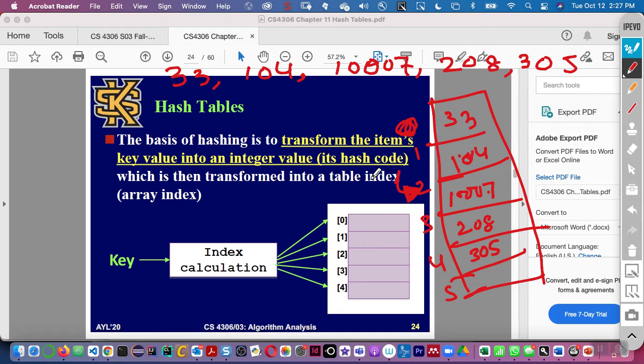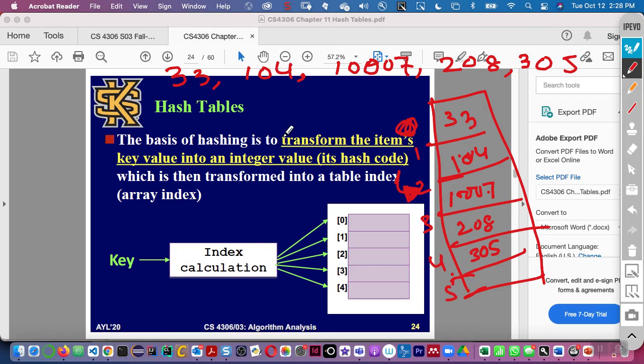In a normal table we access a value based on its position, but in a hash table we no longer want to access a value based on its index. The value will create its own position.